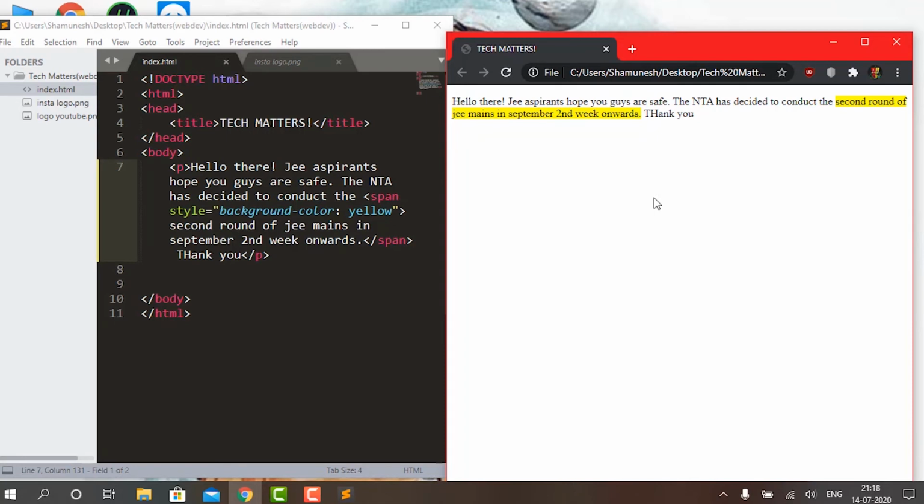And there is one more topic in span tag, that is a nested span. Nested span is nothing but, like we have seen nested loops, something like that. Nested means something inside something. I mean a span tag inside a span tag. That's called a nested span tag. If you want to add a span tag inside a span tag, it is also simple.